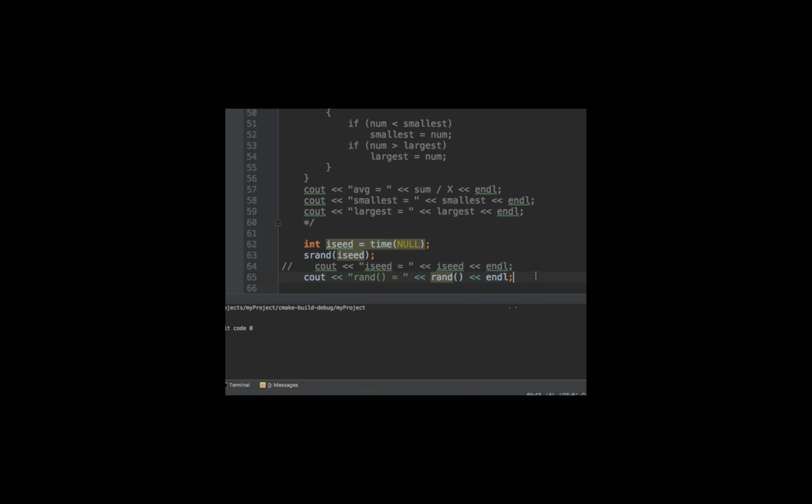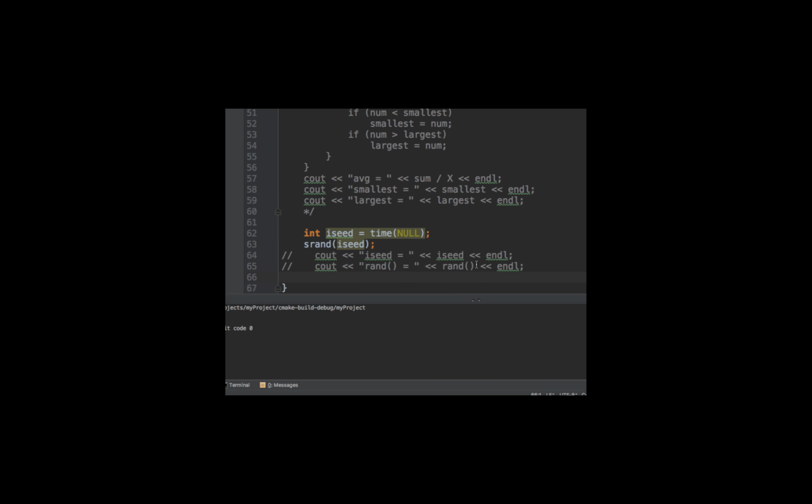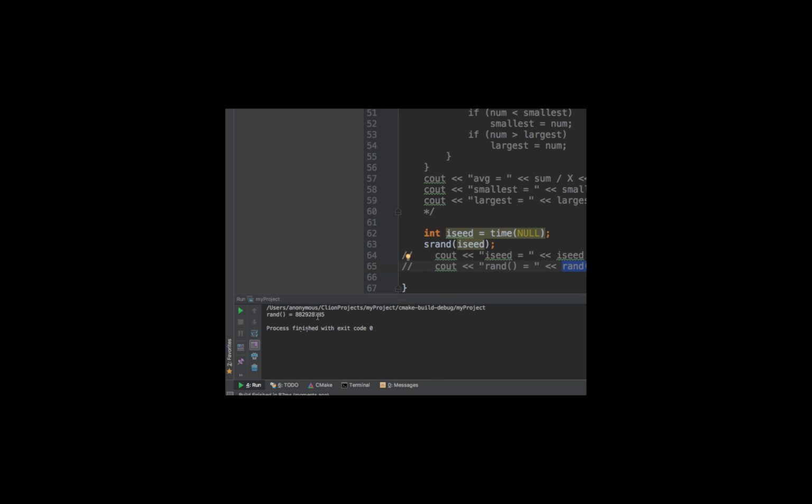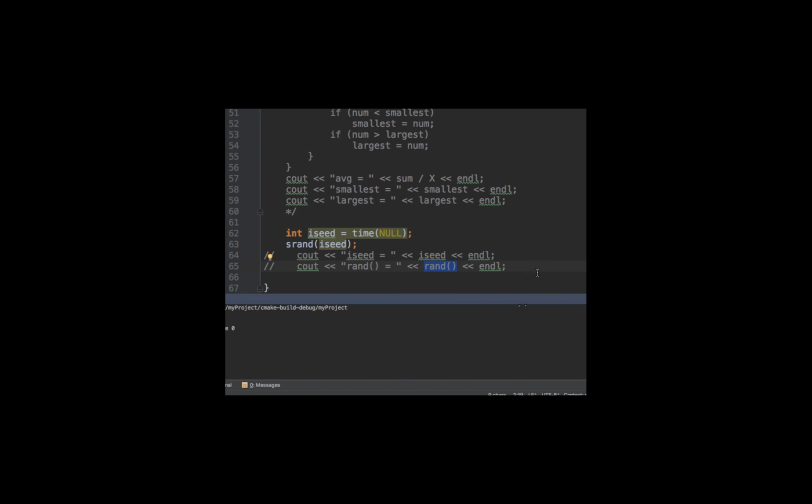So the next step is we're going to grab this rand. Rand makes me a random number, which is one of these, right? It's still not a super random number, but whatever, we'll deal with what we have. So then I'm going to say, okay, int randomNum is equal to rand, and then modulus, let's say 3.